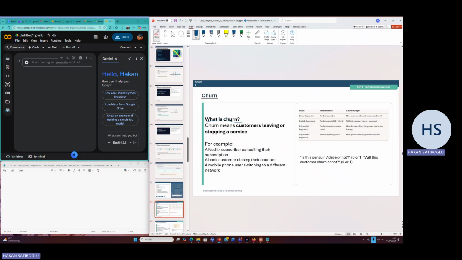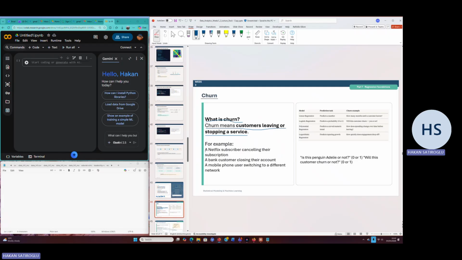If you are not aware, churn means customers leaving or stopping a service. So your aim could be to check whether your customers are leaving or stopping a service.